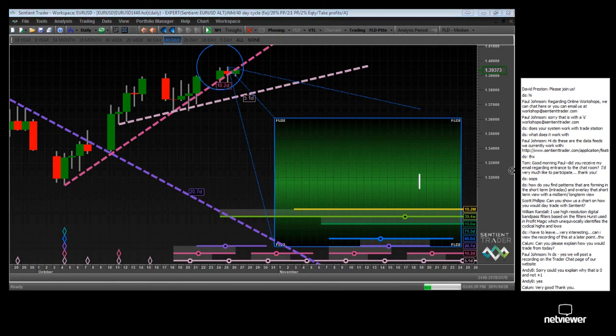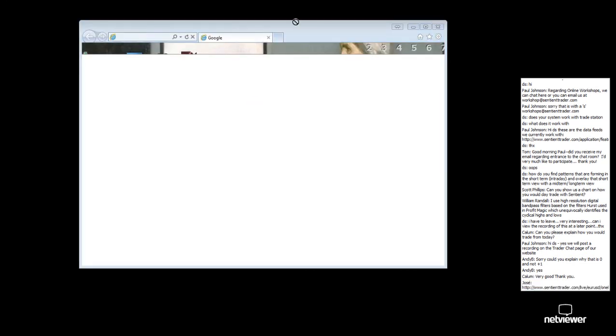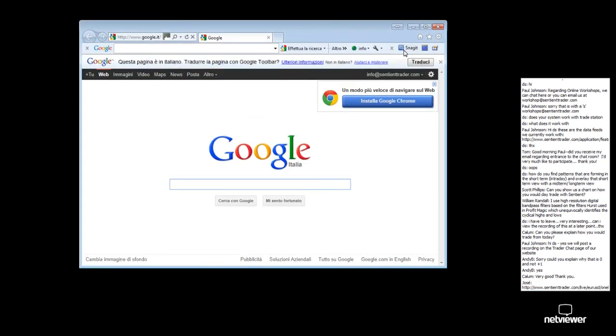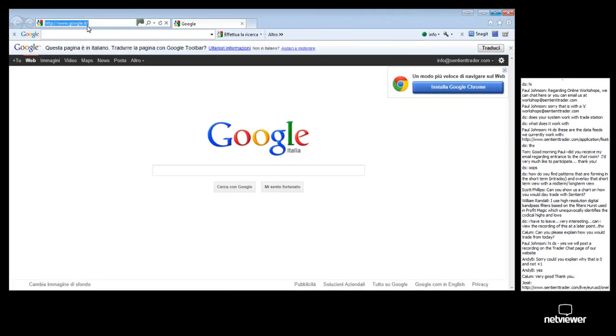Okay, so that's trading. Now, the big thing that I know everybody wants to see is let's talk about intraday. Right, how do you perform an analysis, how do you do things on the basis of intraday? What's going to be the easiest and fastest way for me to demonstrate this? I think the fastest and easiest way for me to demonstrate this is going to be for me to show you. I could build charts and workspaces, but that could take me half an hour.